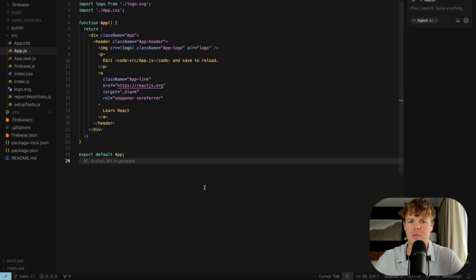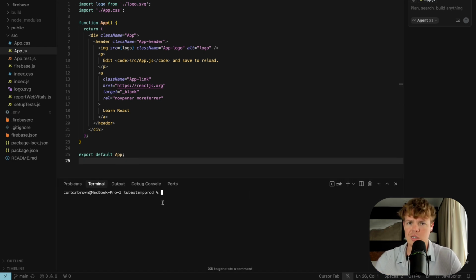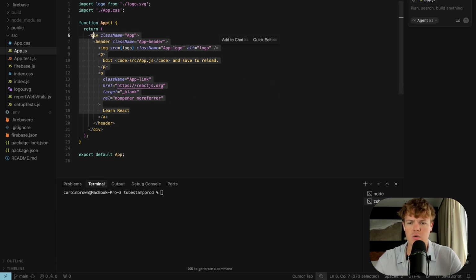So coming over to our app that we created earlier in the series where I show you how to connect GitHub, Firebase, and our React app, I'm going to open up Terminal. Now, the first thing we're going to do so we can actually just see it rendered up to this point is I'm going to do npm start. And then we'll open up another terminal window here. npm start is going to load this in localhost 3000 so we can see this code actually rendered on a website. And there we go.